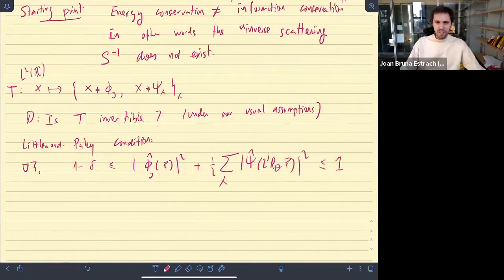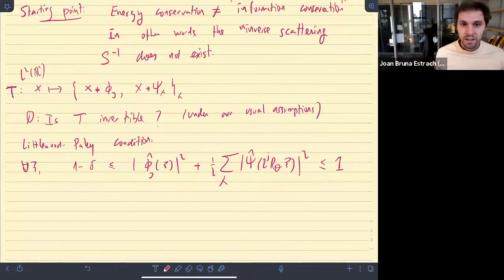So what was this inequality saying to us? It seems a little bit disconnected from the actual transformation, but it is just telling us something about the singular values of this matrix. Think about this T. T is a linear map, a linear operator that maps a function to a family of functions. But as a linear map, you can just compute its spectrum.